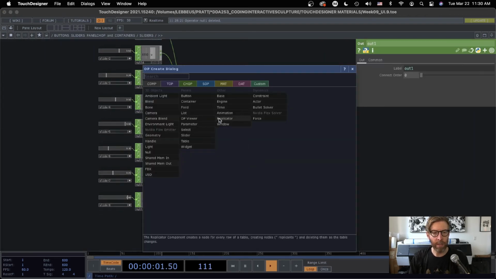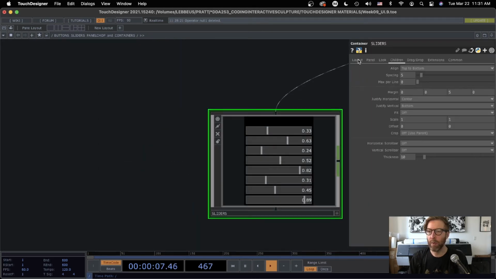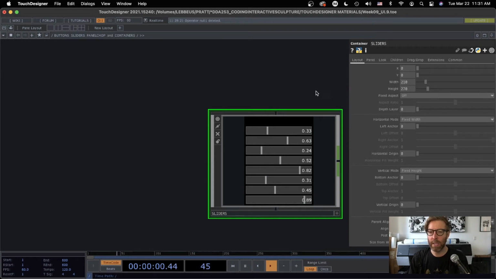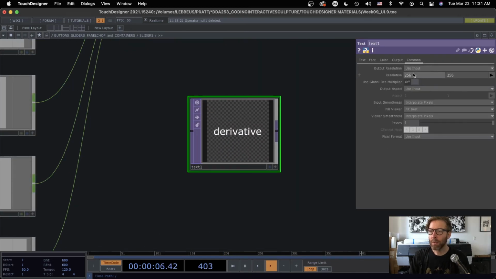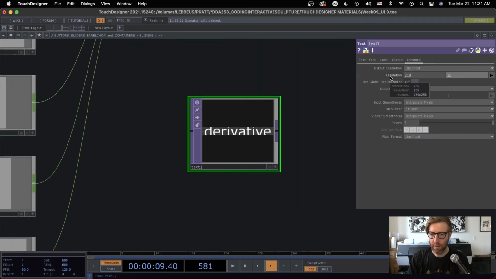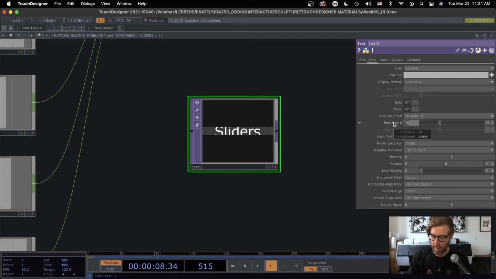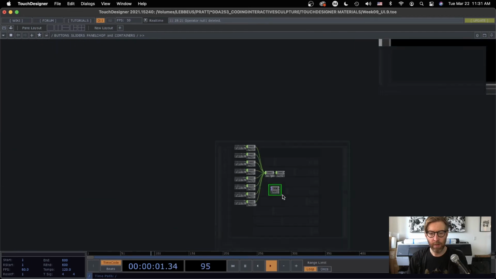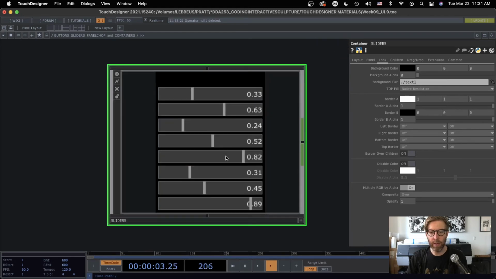And what I'm going to do now is create another text top. And then let's see, how wide was my container? It is 210. And that should be about 25 tall, this little space. So I'll do 210. If there's a meaningful label that you can give to that, we can do text 1. Actually, you know what?